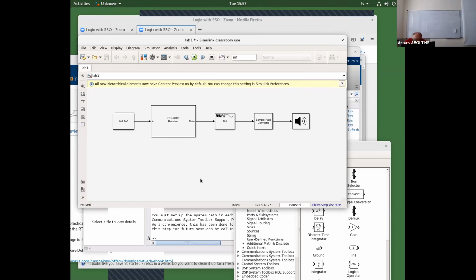Professor, at the window of Simulink, there is an option running. Can you see? Yes, it's running, and you should hear the sound.